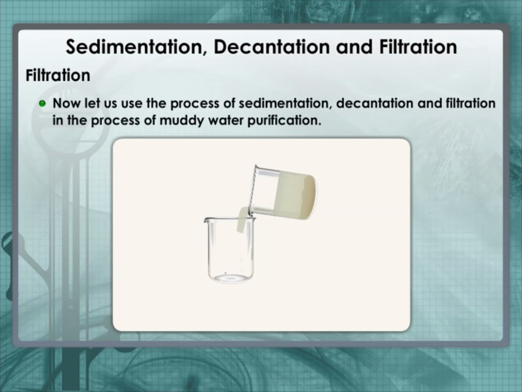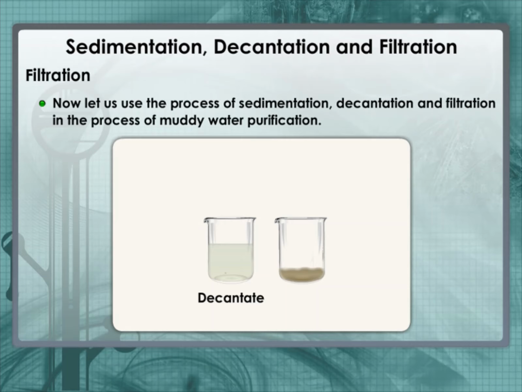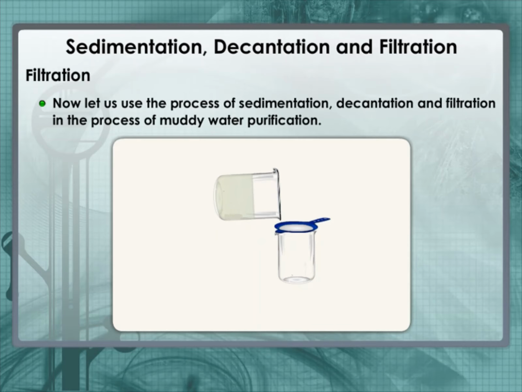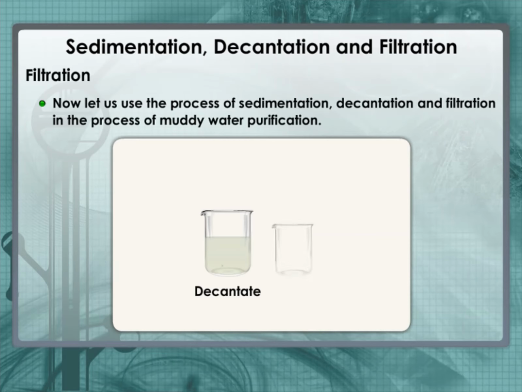Now, transfer the water that is settled at the top of the sediment by tilting the beaker to another empty beaker. The water thus obtained is called a decantate. As a next step, pour the decantate through a tea strainer, hence this is referred to as filtering. It is not possible to obtain clear water after straining the decantate through the strainer. Hence, the water obtained is filtered using a fine cloth.